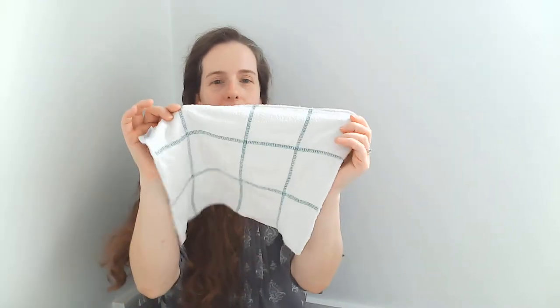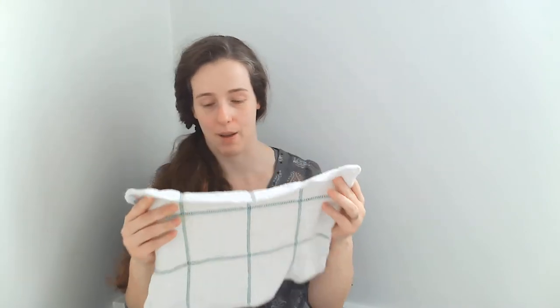Inside the nappy, it's actually quite old school. They have got a tri-fold in there and I really like that. I've got a video on how to fold pre-folds if you want to see how to do this. But the simplest way of doing it is just as a tri-fold — fold it in three like you would an envelope and then stuff that inside the nappy. Really nice absorbency. It's bamboo and cotton mix rather than bamboo and microfibre. Cotton is very quick absorbing and then bamboo is very long absorbing. So a really nice mix — I think it's 70% bamboo and 30% cotton.